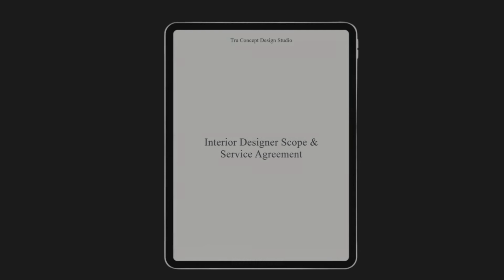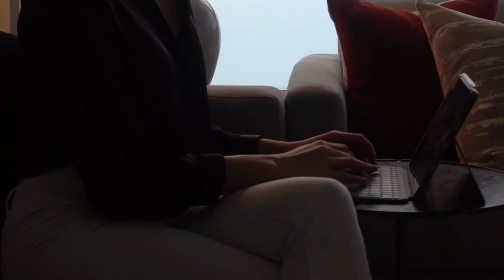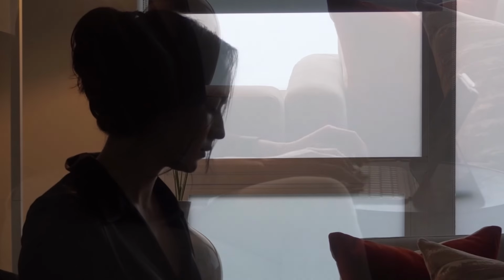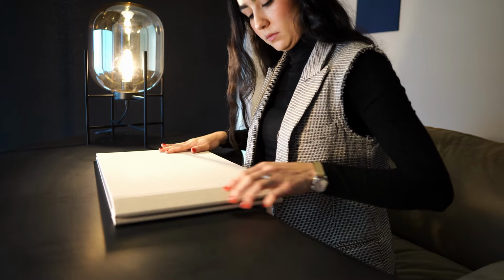So once I hear back and if they decide to work with me, I send a contract to formalize and secure this project for them. Contracts are so incredibly important because they are written documents that serve to protect the client, the designer, and also the project. So they must be fully customized based on the project specifics and your client as well. So taking the time to craft a comprehensive contract agreement is what I would recommend. After all of this housekeeping and onboarding process, the exciting part begins.